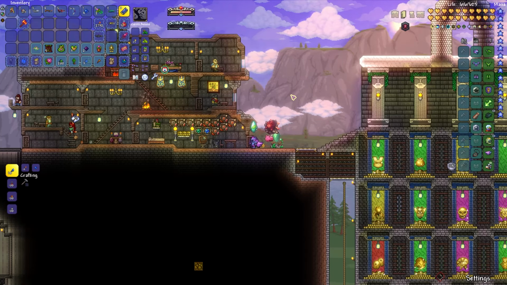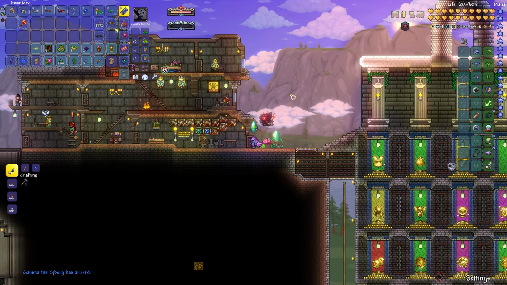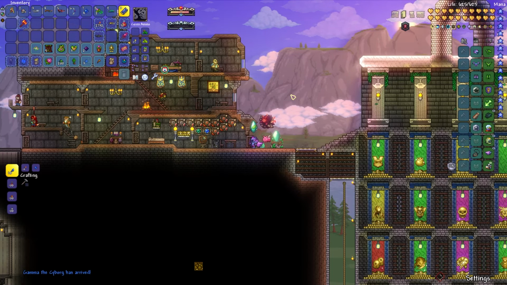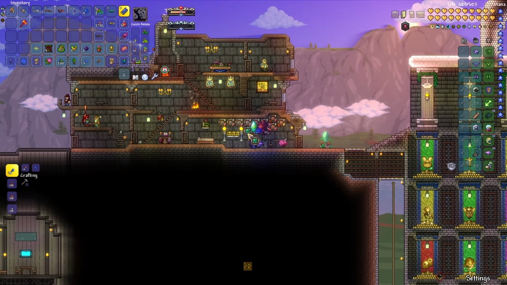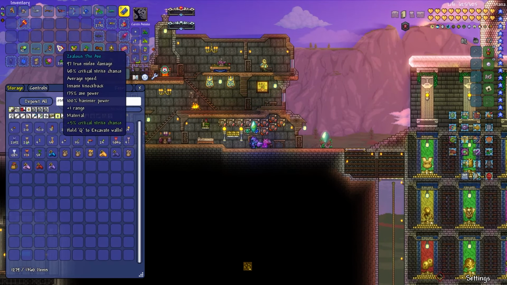Oh, Plantera is like the biggest roadblock in Death Masochist mode. It just has way too much health for the point of progression that you're at. Way too much. Wait, we got the axe? That's really rare, is it not?